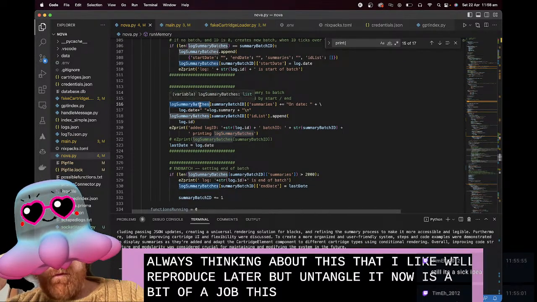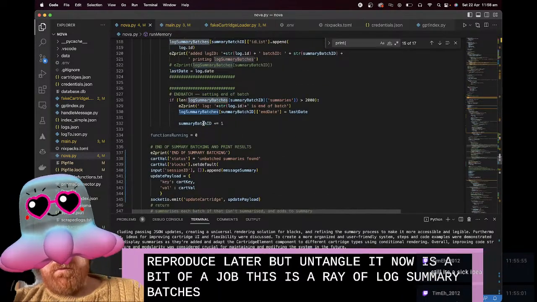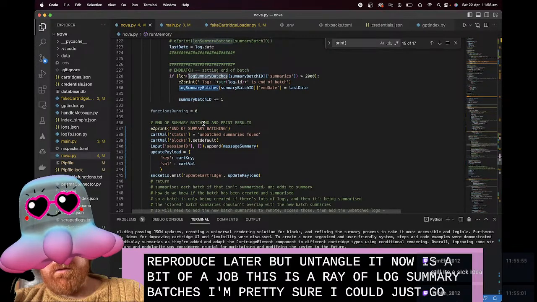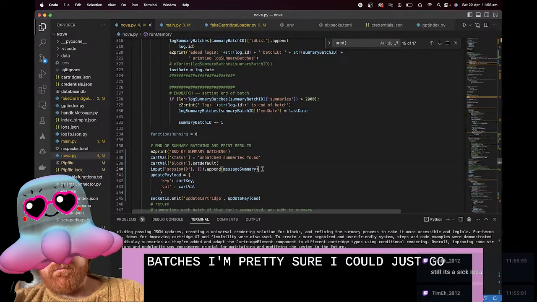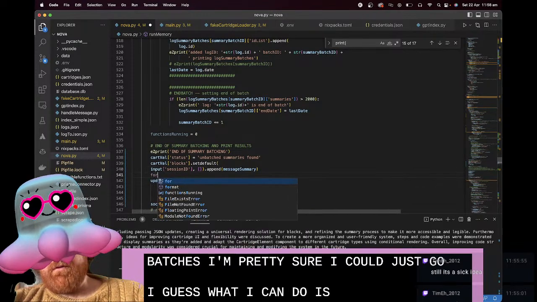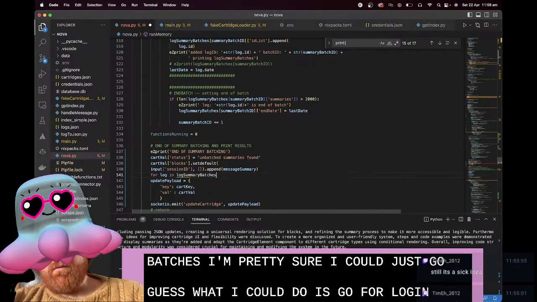So this is an array of log summary batches. I'm pretty sure I could just go, for log in log summary batches.